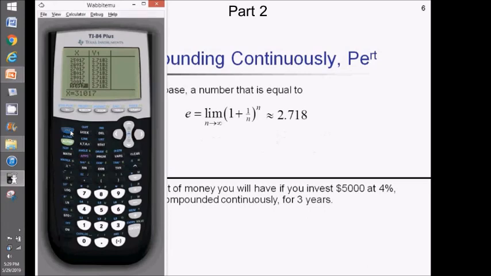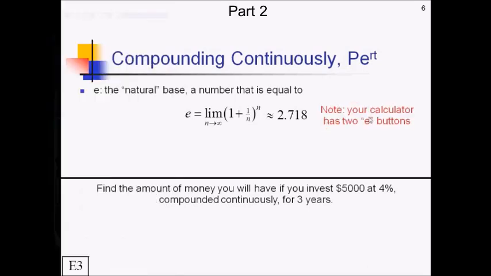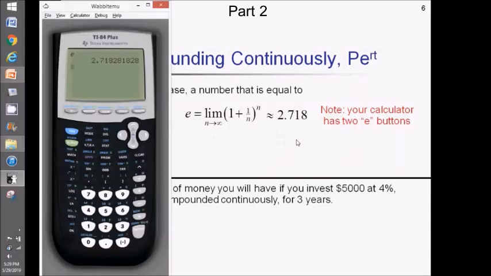So let's just quit out of there. If you look at your calculator right here, your division symbol, if you do second division symbol, you end up with the number e. And if you press enter, it gives you that value of 2.718, which is pretty cool. But note that on your calculator, there's actually two e buttons. The other e button, which we're going to be using a lot more often, is on the second of the ln button here. So if you do second ln, it gives you e to an exponent. And then if you just do e to the 1, you get e.